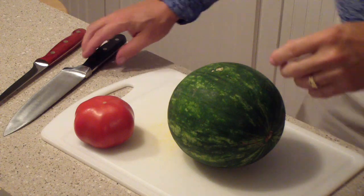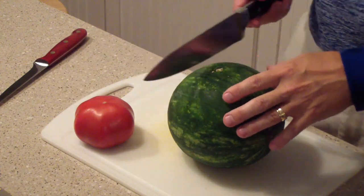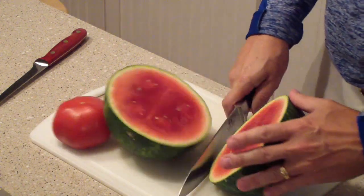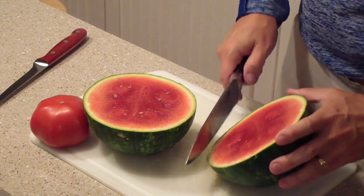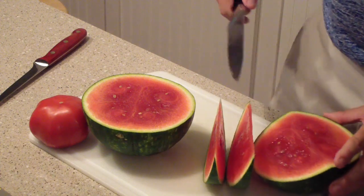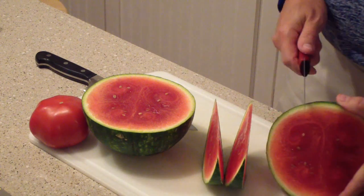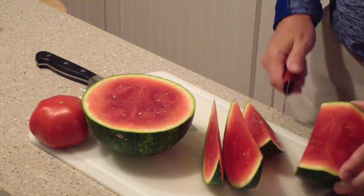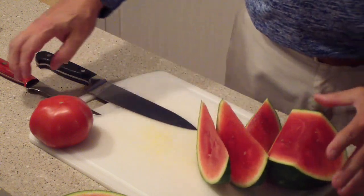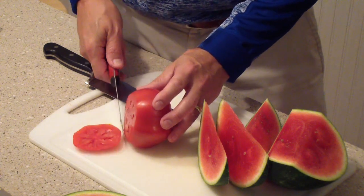Now we'll test them by seeing how well they cut through watermelon, baby watermelon, and tomato. Well, let's start the tip in there first. Hope the watermelon's good. Let's see. Smaller pieces are easy to cut. Not bad, not bad. Let's see what that Iowa custom cutlery does. About the same. Now the real test, I always have problems cutting tomatoes. Even a dull knife will not cut a tomato skin. So let's see how the tomato does. Oh, like butter.